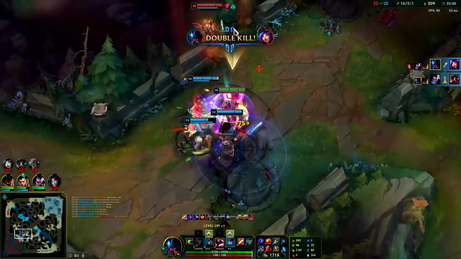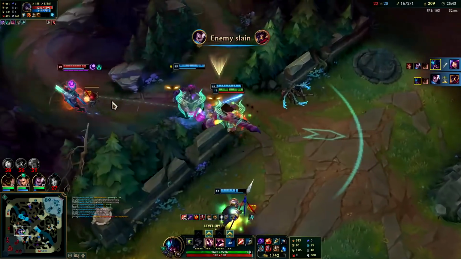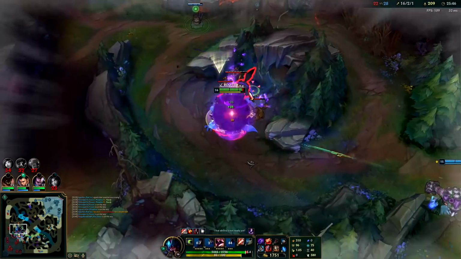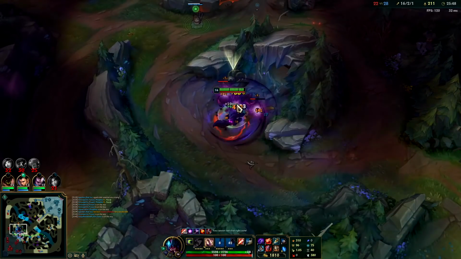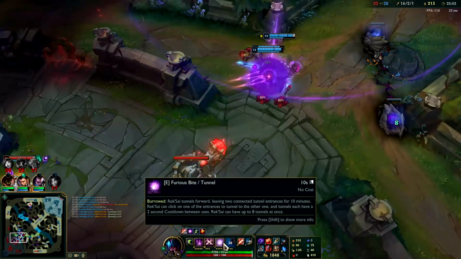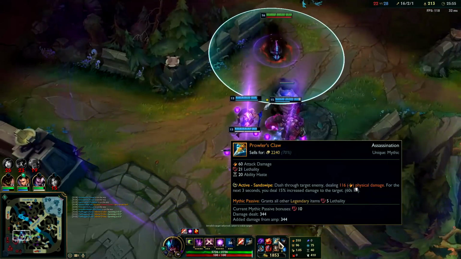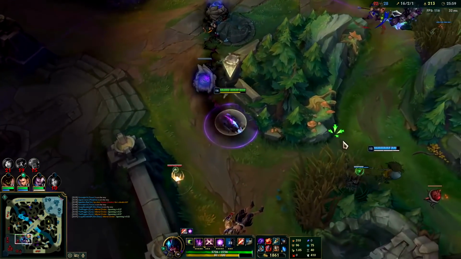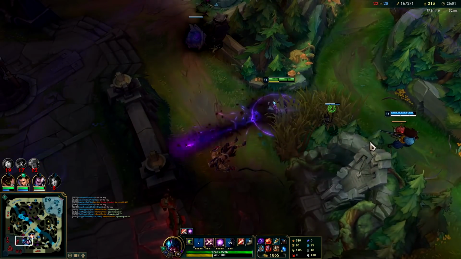Oh, double knockups! Prowler Claw, Prowler Claw, Prowler Claw. I can't reach. Dragon's coming up here in 30 seconds. That was a massive Malphite R. Beautiful. My E's up, Prowler Claw's up. I basically haven't been using it. I've just been using my R instead of it. I haven't had many opportunities to actually get that much value from it.